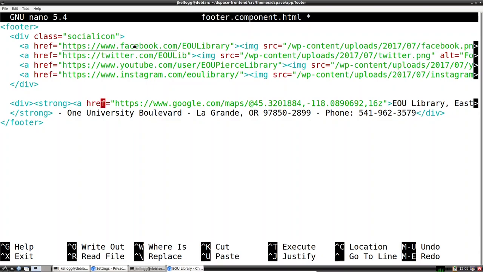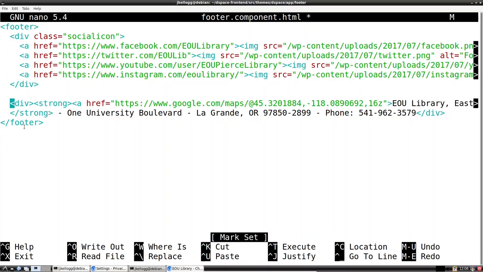And then I want to copy and paste this stuff here so that it appears above the social icons div. With the nano text editor, you can actually copy and paste within the editor using its own tools rather than right-clicking, because you can't just copy and paste things easily here. We're going to use the nano tools. What we can do is, if we put our cursor at this very first div and right on the chevron there, and if we do Control Shift and 6, that's going to set a mark. And what that does is it's going to allow us to highlight everything we want.